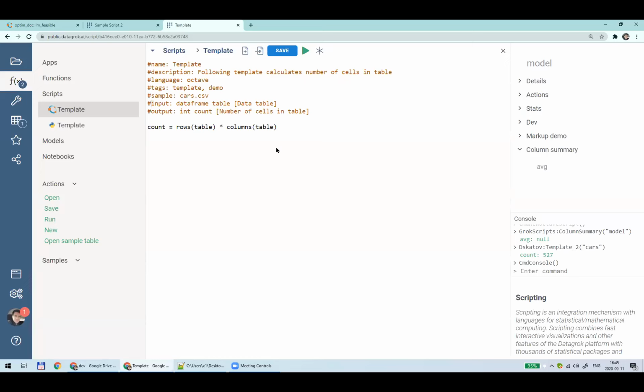So now, instead of having an input, I'm just going to have no input, and instead of this int output, I'm going to specify the data frame output, and it's going to be called df. And the df is going to look as follows.